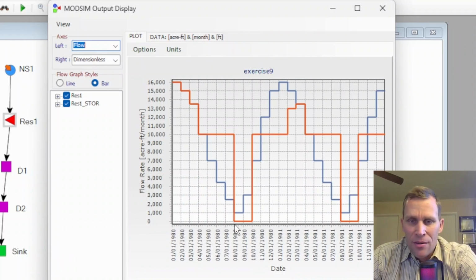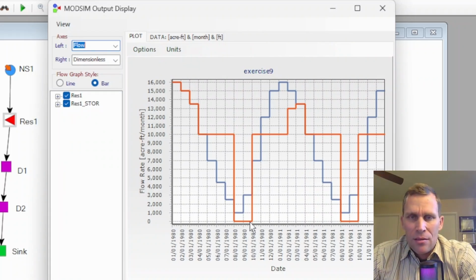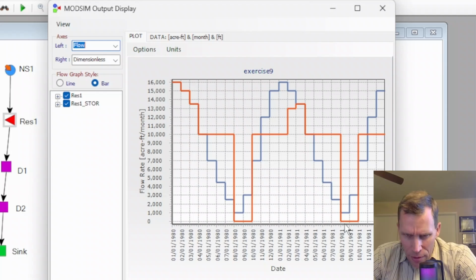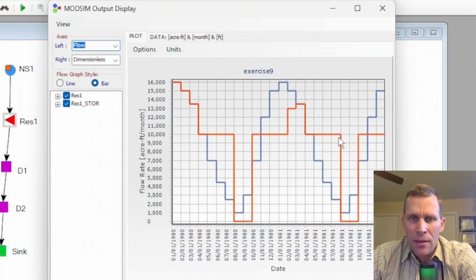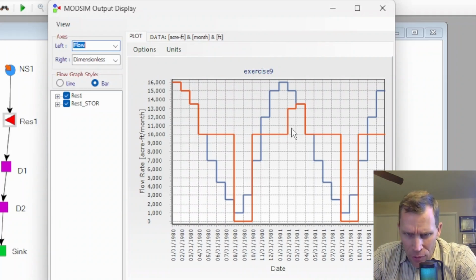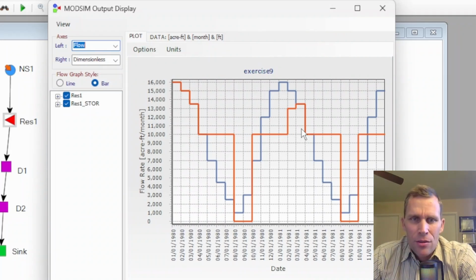And for 2 months here, towards the end of the calendar year, it looks like August and September, that's when the hydrologic state is dry. And the following year, it's August and September. That's when it's dry again. Looks like we do have a little bit of surplus right here in, what is that, February and March. Okay, so that looks cool.